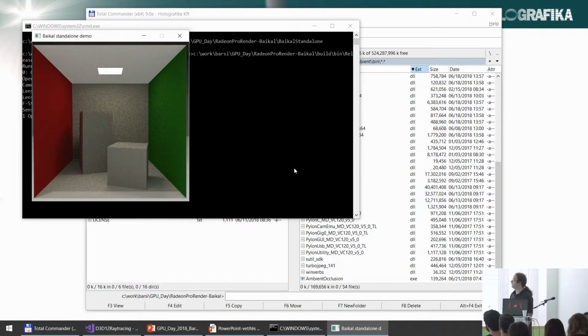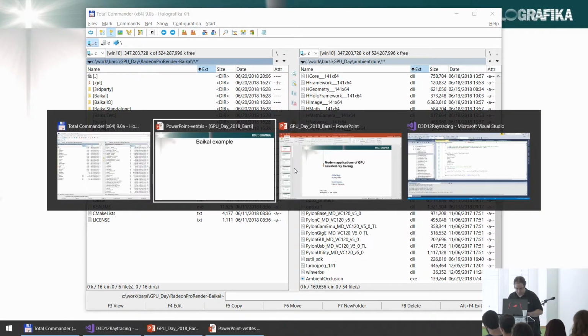So as you can see, this is a Monte Carlo tracer, so it's noisy as hell. There is a denoiser that's trying to get rid of the noise, and it gets incrementally better if I leave the camera alone. You can see there is an area light, so there are nice soft shadows. Also, it's a Monte Carlo tracer, so I don't see any diffuse interreflection, but there are some nice reflections probably somewhere. Okay, so this was the Baikal renderer.